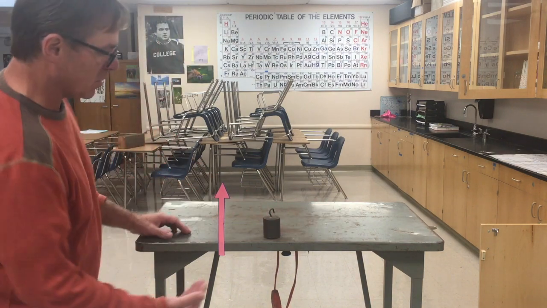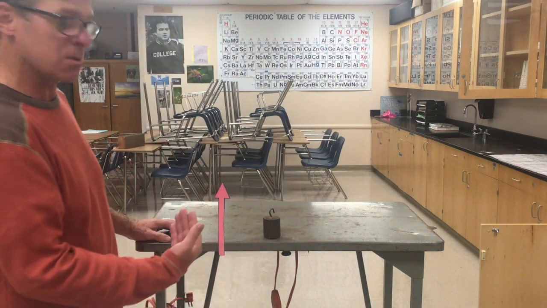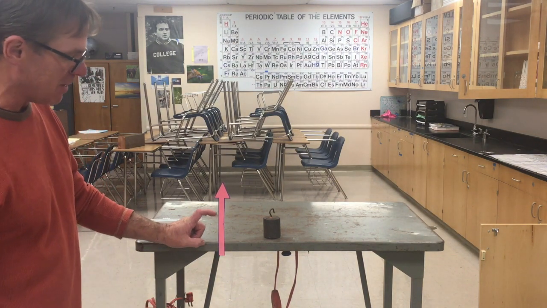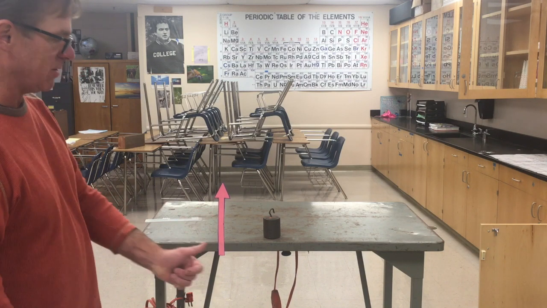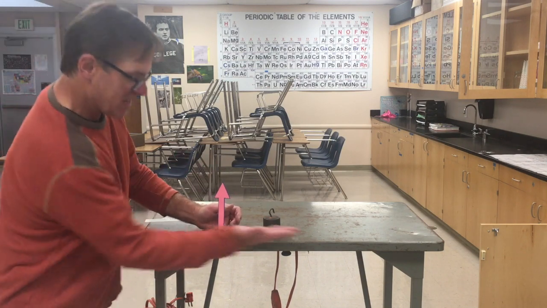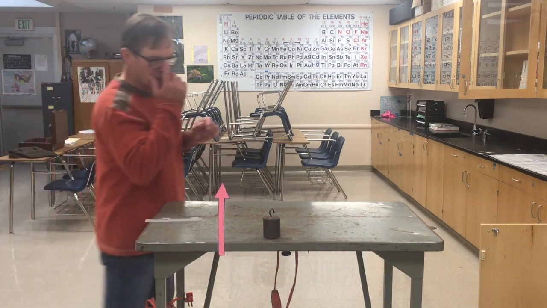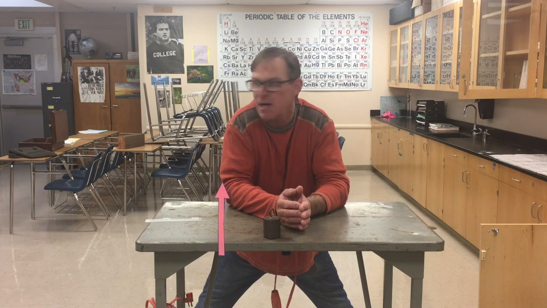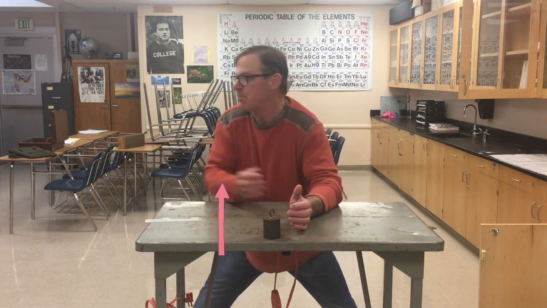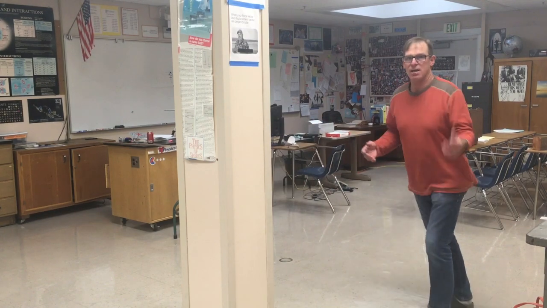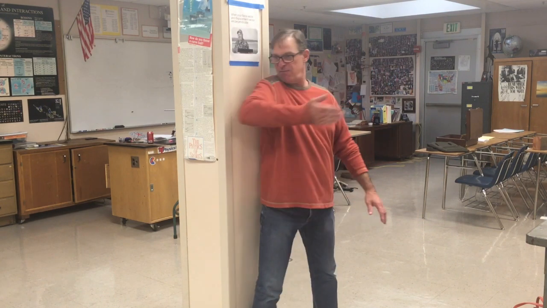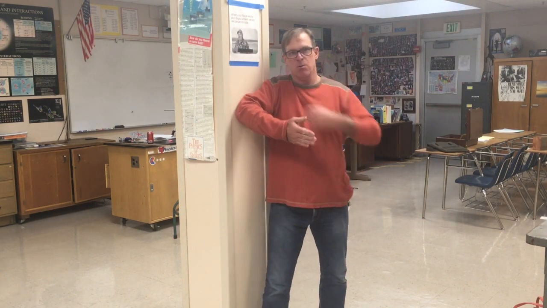The table pushes up with a force equal to the weight, and the reason we call it the normal force is it acts at a right angle. This angle between the force the table exerts and the table itself is always a 90-degree angle. Why 90? Well, think about it. All a surface can do is push away from itself. It only can push at a 90-degree angle. If I were to bump into a wall as I'm walking, it pushes me away from itself at a 90-degree angle relative to the surface.